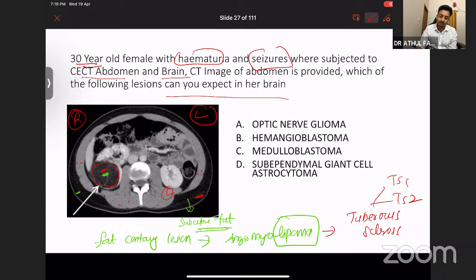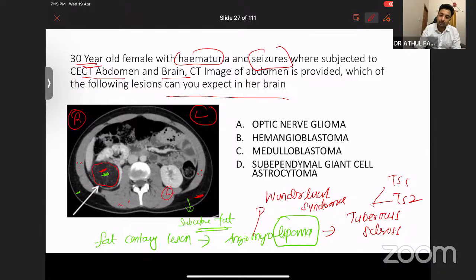So this is angiomyolipoma. Sometimes this angiomyolipoma can undergo spontaneous rupture. This spontaneous rupture is known as Wunderlich syndrome. All these are previous questions. Okay, all these are previous questions. You should be very thorough with this. Don't make it wrong. Okay, so that's what I am telling. So we will see answers.